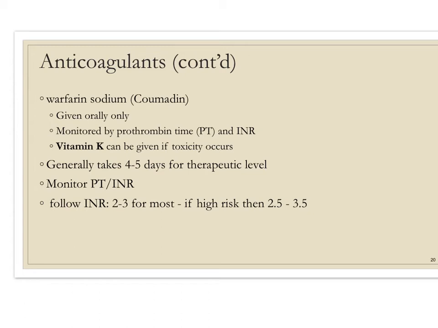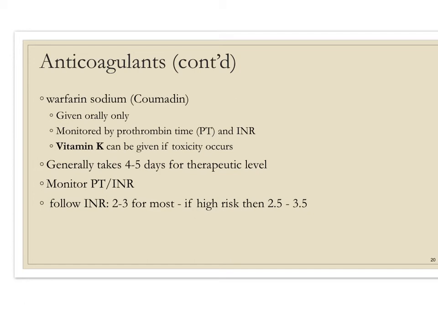Okay, last, warfarin. This is given orally. When we have a patient on warfarin, we're monitoring the PT and the INR, but specifically the INR. The INR is the International Normalized Ratio, and when someone is on Coumadin or warfarin, we would like it to be 2 to 3 for most patients, but if it's a high-risk patient, such as someone who might have a mechanical heart valve, then it can go up to 2.5 to 3.5. It's kind of difficult because warfarin can be difficult to regulate in some patients, and it can take up to 4 to 5 days for them to be therapeutic.